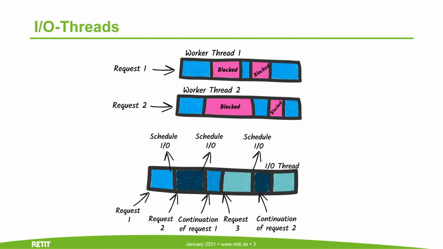So if we go over this display here, if request 1 comes in, it would start its execution on that I/O thread. Maybe there's some interaction with the database, then it starts scheduling that I/O operation, computation, whatever. Another request would come in and be able to process on that same I/O thread until maybe request 1 would continue with its processing.